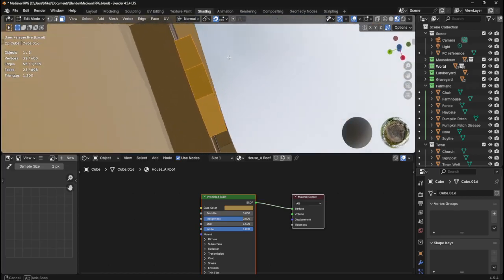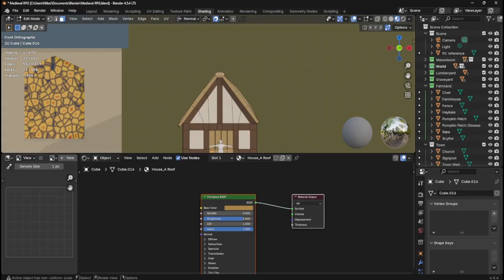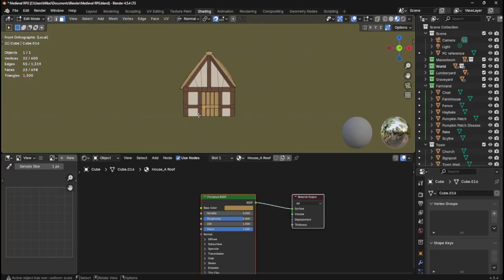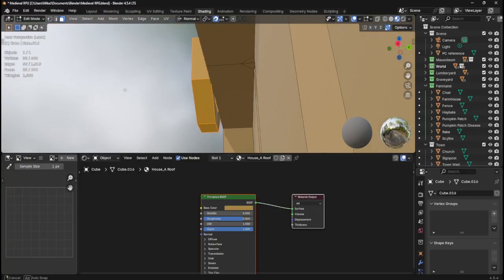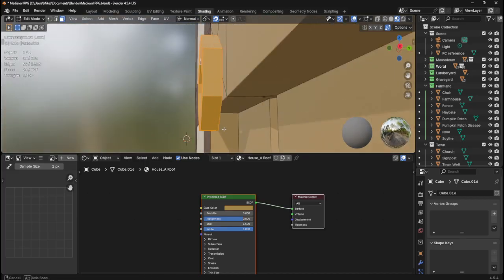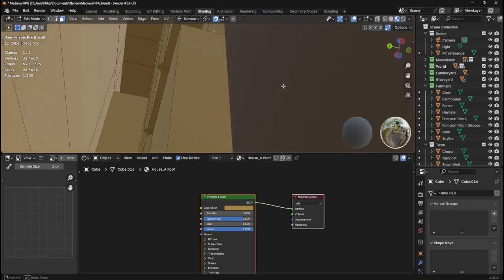I can't really get to the back side of this. I mean, you can't even see the other face, it's stuck to that.